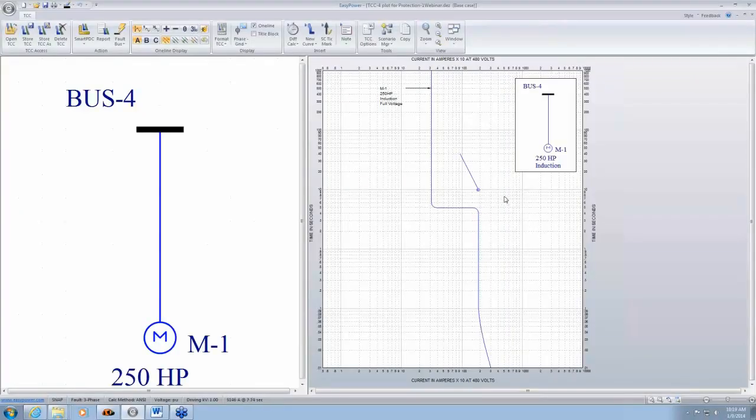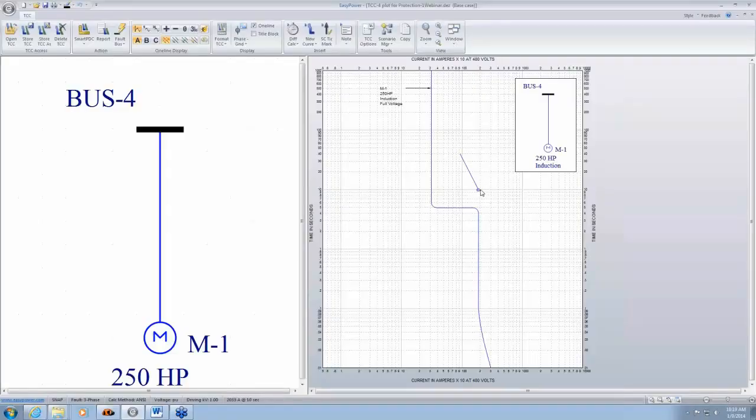The damage curve for the motor is usually estimated by this. See this little bit of slope. It's like an I squared t line, a straight line here, passing through a circle with a dot. So this is our key indicator, the circle with a dot, and this is placed at the locked rotor amps.